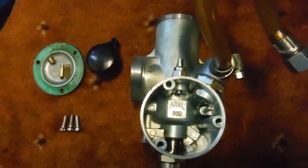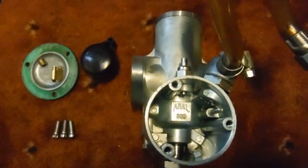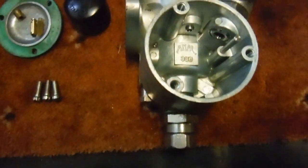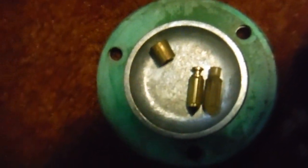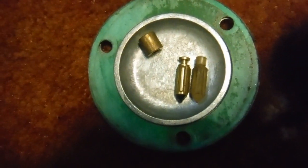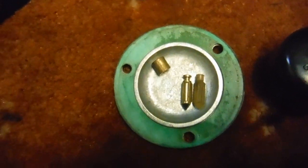I've got an AML monoblock carburetor here and I've been meaning to make a video like this for quite some time, because I've described this on forums but never actually filmed it. I've got the original type of white plastic float needle and I've got the type often used to replace it — a metal one with a Viton tip, like a rubber tip, supposed to be ethanol proof. We've just put the white float needle in to start off with and we'll have a look at the float height when it comes up to a stop against the float needle.